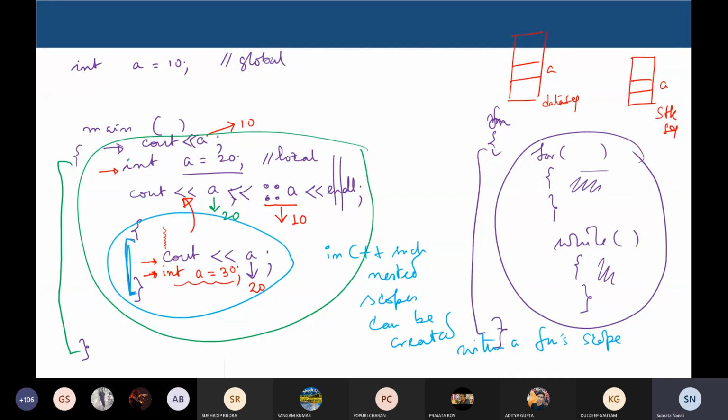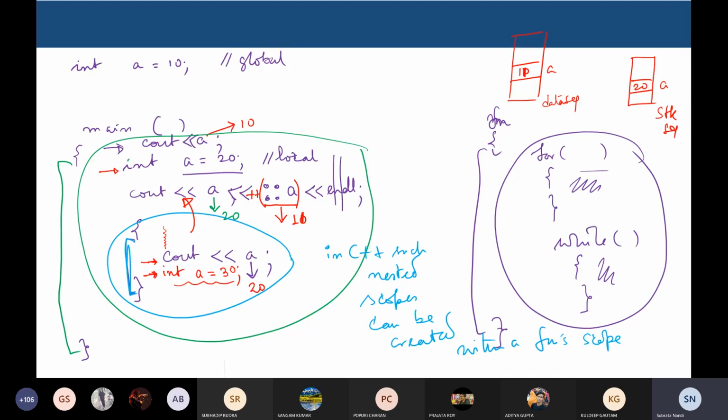Got this point? And at the same time, using the scope resolution operator, it's not only just for accessing the values, whether it is 10 or 20 or whatever, but you can update, decrement, increment, do whatever you want. You can reassign whatever you want. So if I write plus here, that means it will not only access, but it will basically increment it. So it will be 11 in that case.